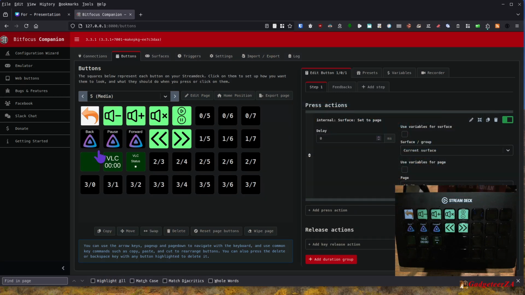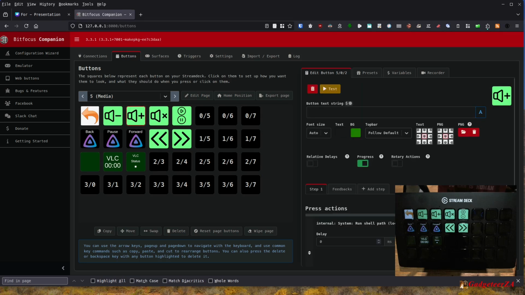It's lost its connection. Just as a matter of interest, if you see your OBS Studio has little red lights in the top right corner, it means the connector is not connected. The moment you start OBS Studio up and it's made its connection in the background, your buttons will all be active. I won't go through all of these now.